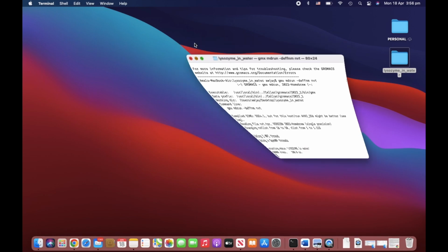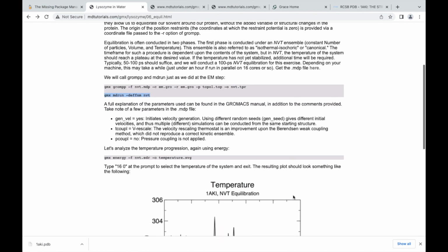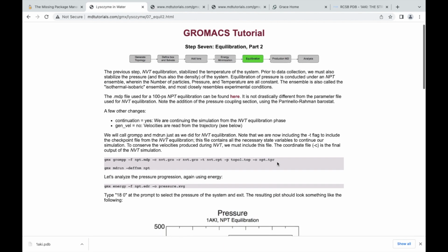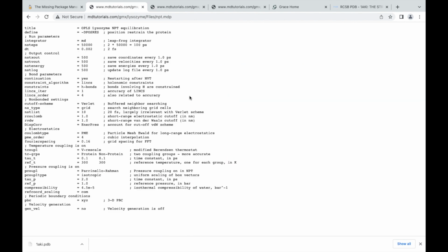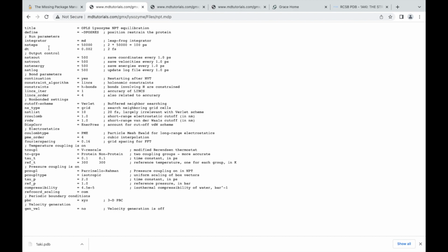Okay, let me look at the NPT. We need an MDP file for that too. Okay, so that MDP is here. These are all the commands that you need to run your MD run.